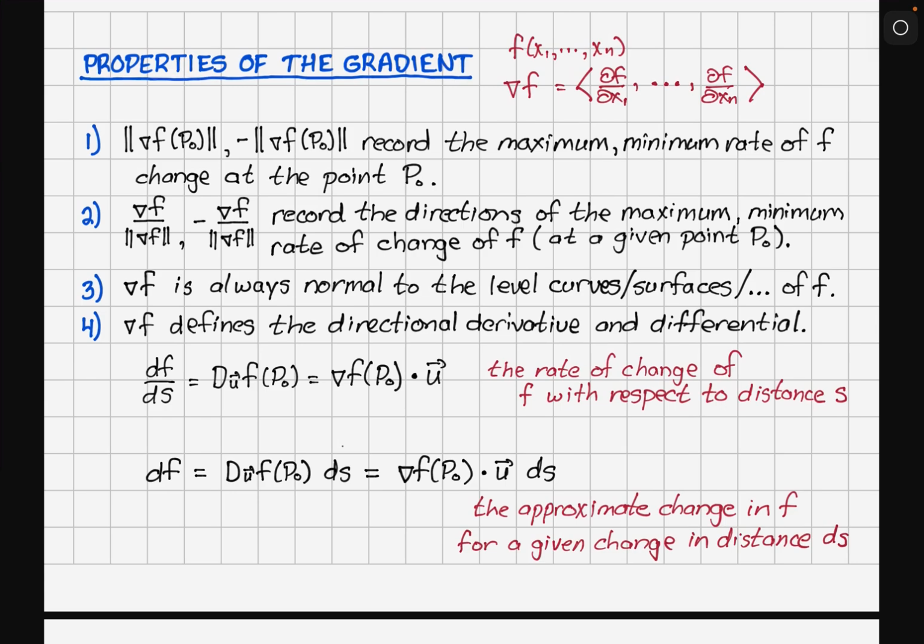Remember that the gradient of f is always normal to level curves or surfaces, whatever number of variables we're using, whatever word is appropriate, created by the function f. And the gradient of f also helps us to find the directional derivative of the differential. You can think of that as the rate of change of f with respect to distance, or the amount of change estimated in f for a given amount of change estimated in distance.